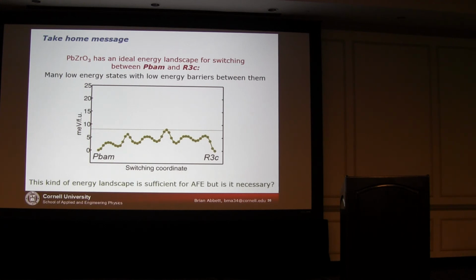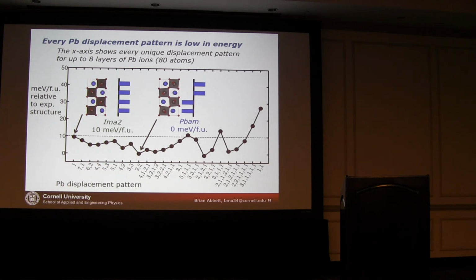Yes? It seems to me that on page 18, the 2-1-2-1 has lower energy than 2-2, right? Very slightly, yes. So actually the domain boundary is lower energy than the domain. Yes, that's actually a slight volume effect. If we use a different pseudopotential or apply a small pressure, we get the ground state correct. But it's like half a meV. They're effectively degenerate.